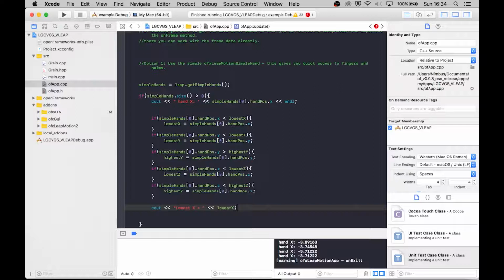I'm going to put an end line after the last one. Lowest y equals highest y. Whoa.